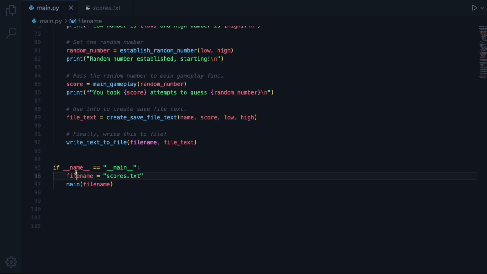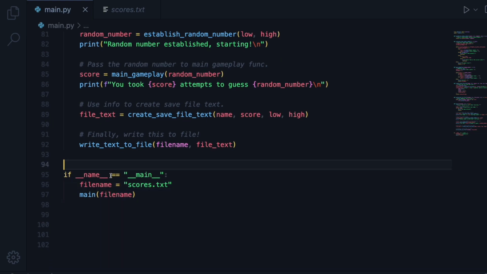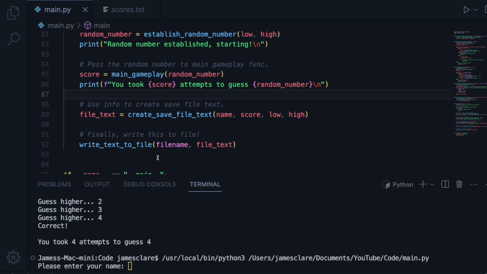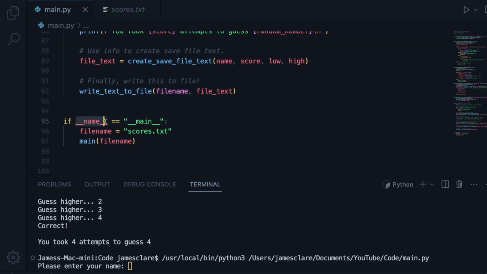And quickly what this does, this special variable __name__ here, now whenever you run a Python script, any Python script will have this name variable here. And if you directly run this file, so if I'm in main.py and I click run, then this takes on a value of dunder main, like this here. If I was to import this file elsewhere, it would take on the name of that file.